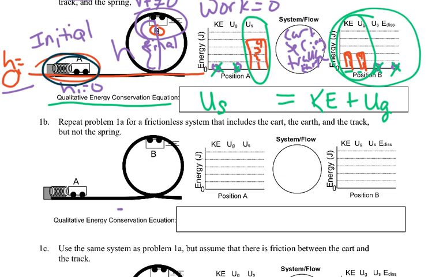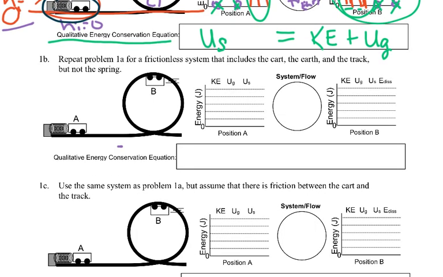So let's look at 1B. Repeat the problem for a frictionless system. So we still have a frictionless system, so let's go ahead and X out the E dissipated. And you could X it out up here too. I don't care where. I ask that you X out so that I know you know it's not there. Kind of like we did on the graphs where we put zeros on there instead of leaving it blank. You can leave these blank because that is a little different than before, but I usually tell you to X out so you don't have to worry about it, okay?